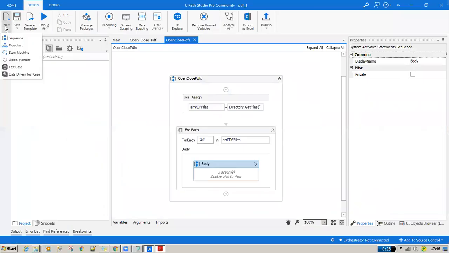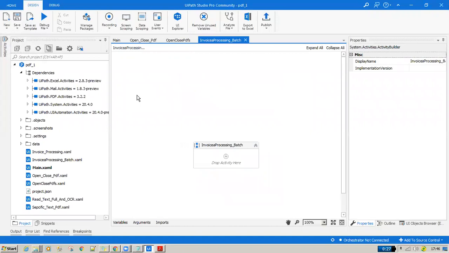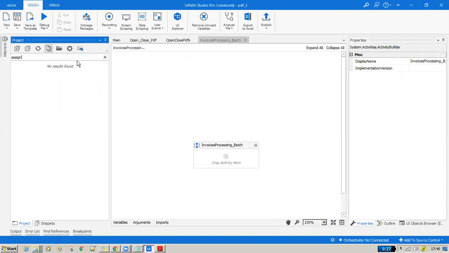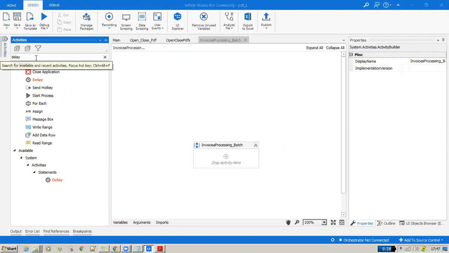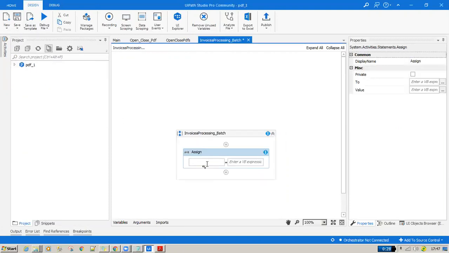So let me take a new workflow. Invoice processing batch. Okay.